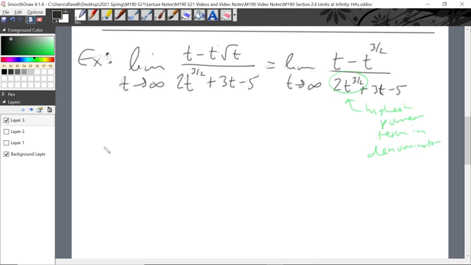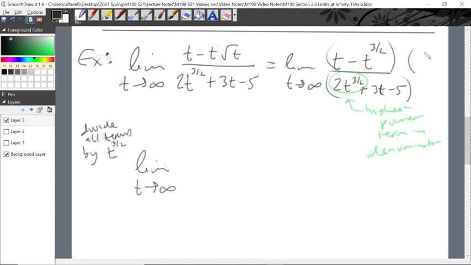Okay, so I'm going to divide all terms. I don't need to divide by the 2 as well. You can, and it would still work, but it's sufficient to divide all terms by t to the 3/2. Okay, so I'm going to want to show that the limit as t goes to infinity. Okay, so here's an acceptable way to show that.